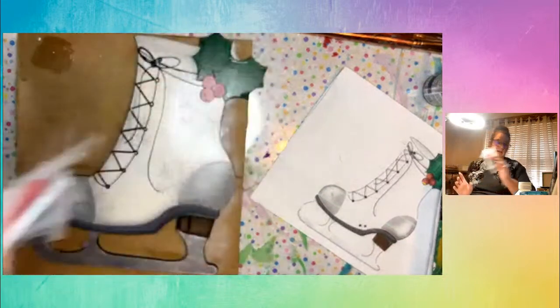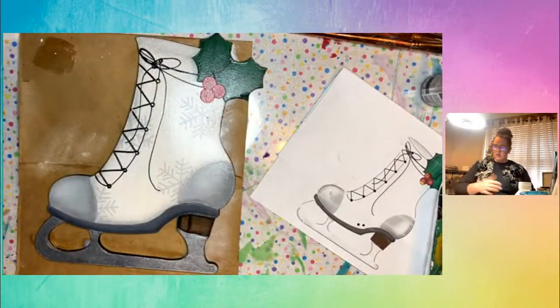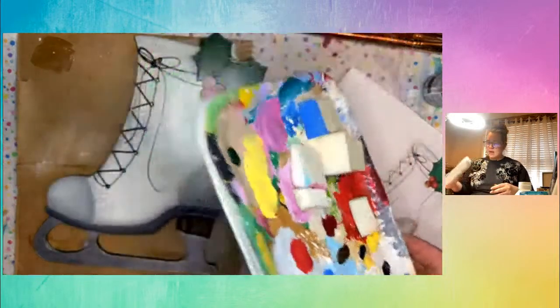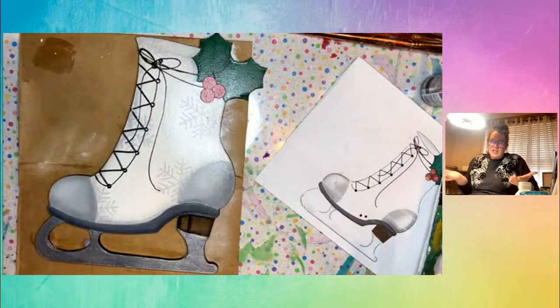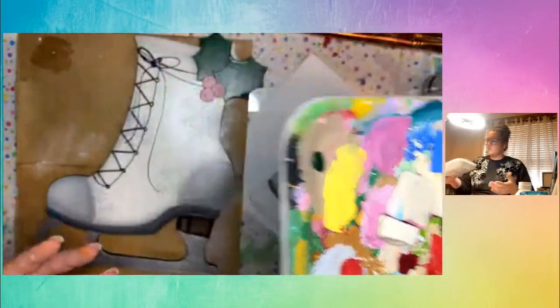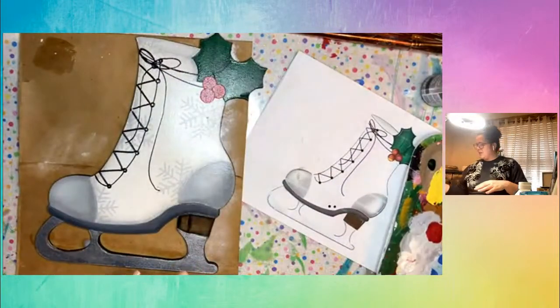I can throw this away. This wax paper, I can throw it away. I also like to use meat trays as my paint palettes because they just keep the paint. Look how crazy my paint palette is. That's not quite a year's worth of paint. That's a year's worth of paint.